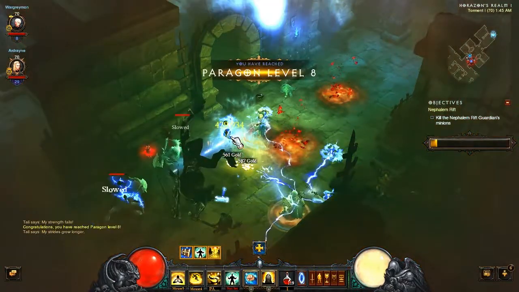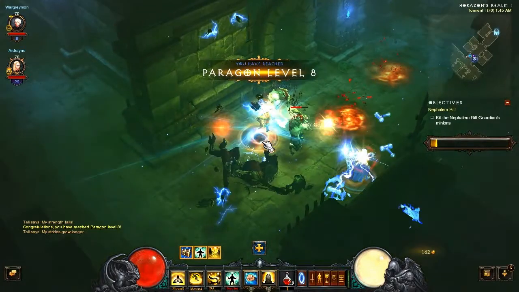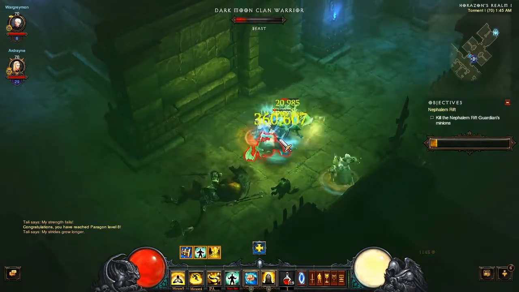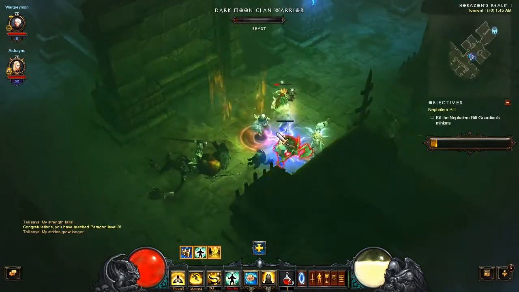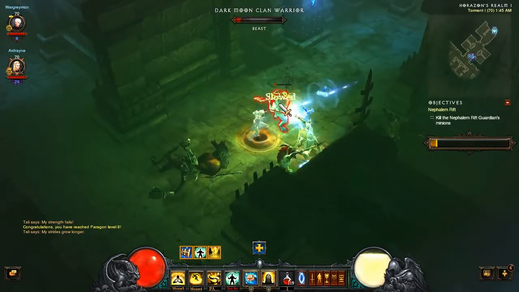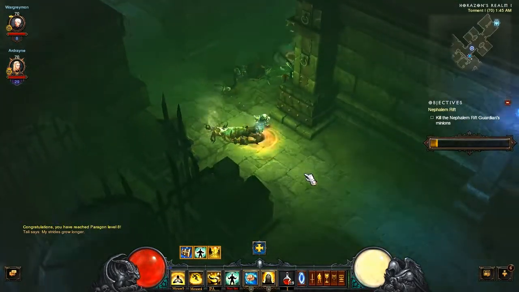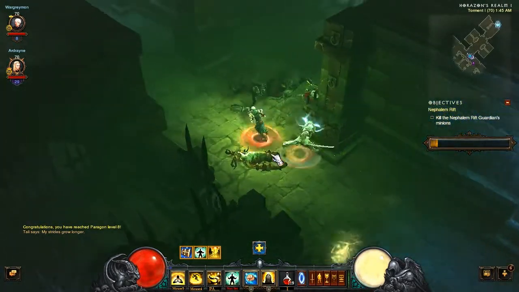Oh wow, okay, look at the gold come off of him there. Oh! Paragon level saves my life. Look at you go now. Congrats on that. Thank you. We're just kicking some ass here. That's that. Did anything of use drop?